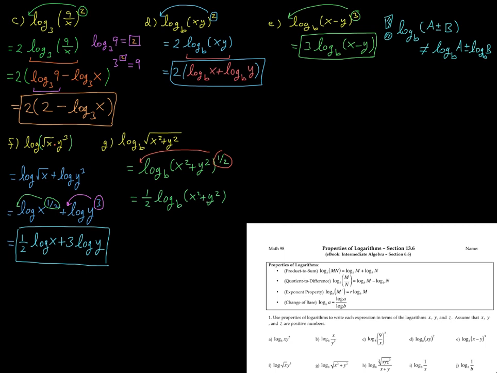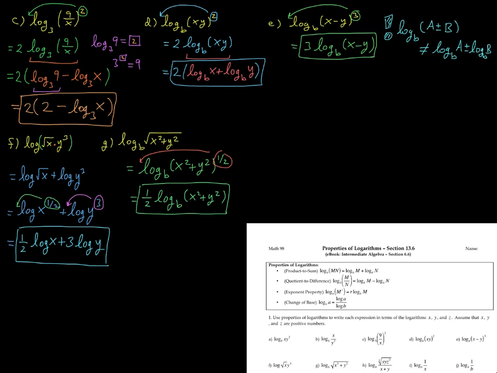This addition sign throws that off because this exponent property says if you have the log of an expression raised to a power, then that power can come out front. But I don't have a single expression raised to a power, right? I have something raised to a power plus something else raised to a power. So that does not fit this form for the exponent property. So in fact, this is where we have to stop. Okay, we're done right there.